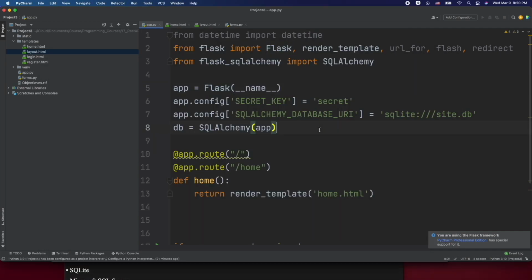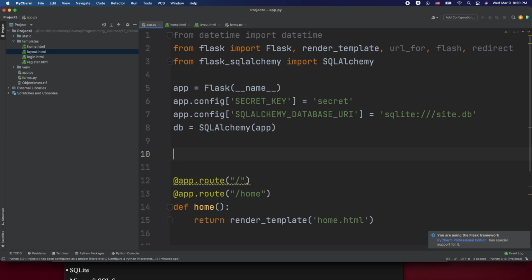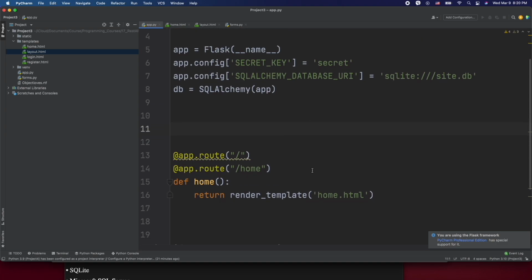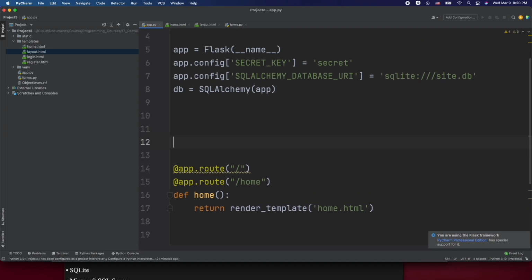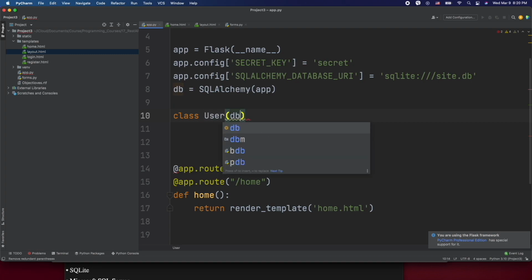But before that, we want our application to be able to get different users, and also those users to be able to create different posts. For that reason, you need to create two classes, user and post. So let's create them right now, and let's start with the user. Let's do class User, and then db.Model.